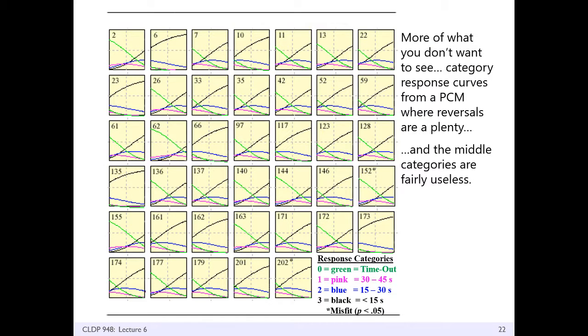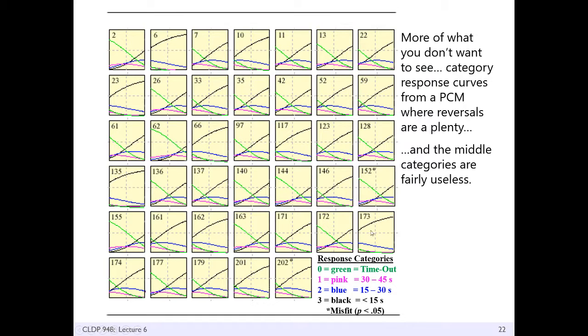Here's some data from my dissertation. I fit a partial credit model. But this plot, which I forget the program that gave this to me, it's an old school plot, maybe Parscale or something, whatever they had in the 90s that we had access to here at KU. This is exactly what you don't want to see. Why is this terrible? Well, I took a continuous variable, which was response time, by the way, and I carved it up into groups. Why did I do that? Because that's what I thought you had to do to fit an IRT model. I didn't know that you could rearrange other types of models to be IRT-like. So this was the state of my knowledge in 2003.